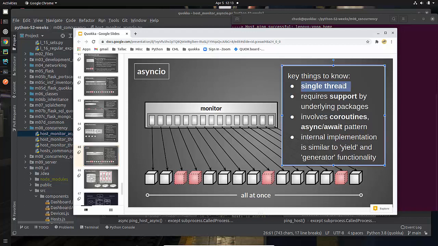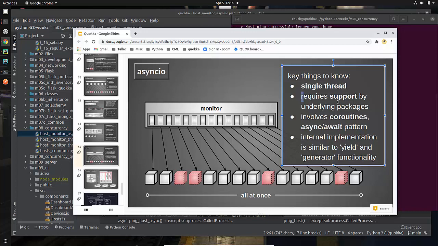It is only a single thread, so it doesn't suffer from situations where you're going to run out of threads. If you have 100,000 devices that you're trying to ping, you should be able to do that. Actually, I don't know that that's 100% for certain, because there may be I/O limitations in your system, so it may start to bog down a little bit, but the threading limitation is no longer there, so you don't have to worry about that, and you don't have to figure out the appropriate thread pool size.